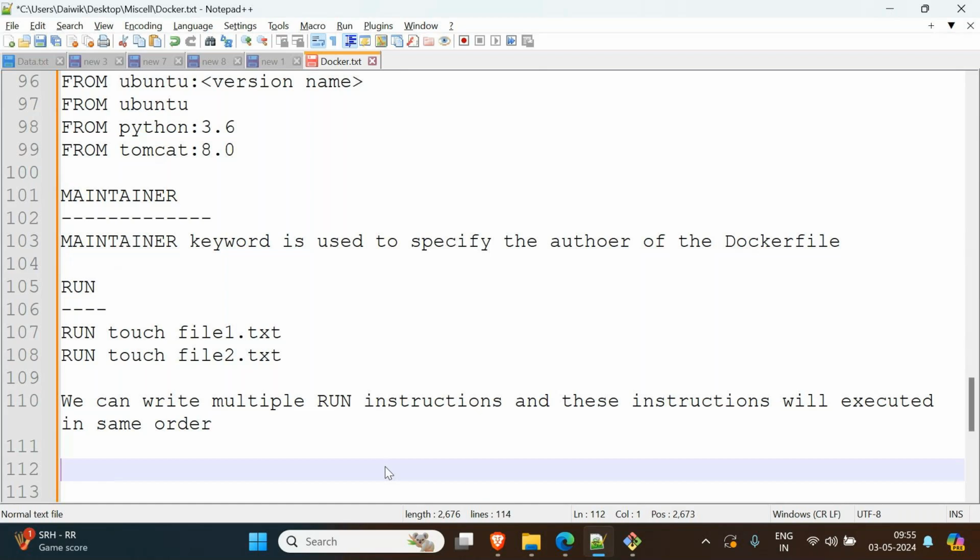When you are writing more Dockerfiles, you will get more familiar with using these commands. So before giving complicated examples, I am trying to give very small examples so that you will at least understand the basics of these commands. Then when you become expert, you can use these commands for more advanced things.